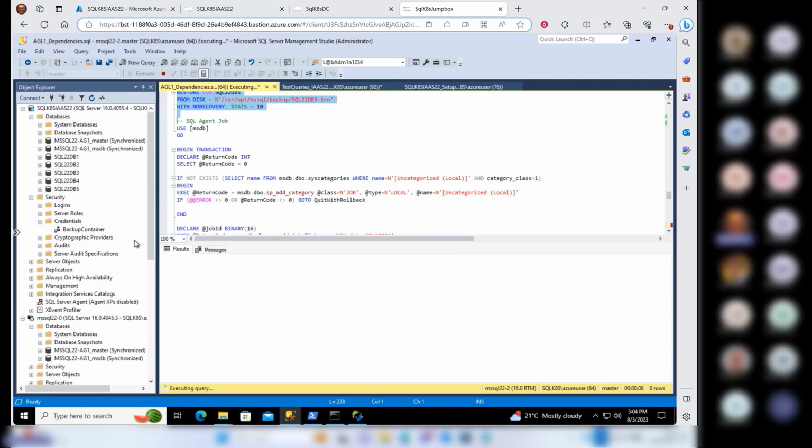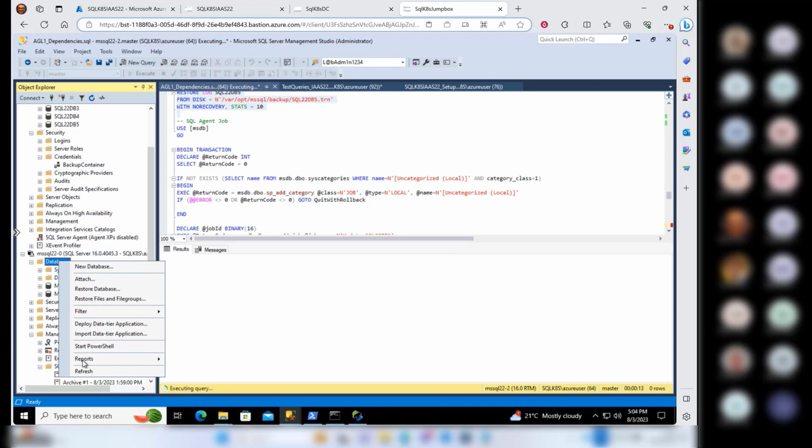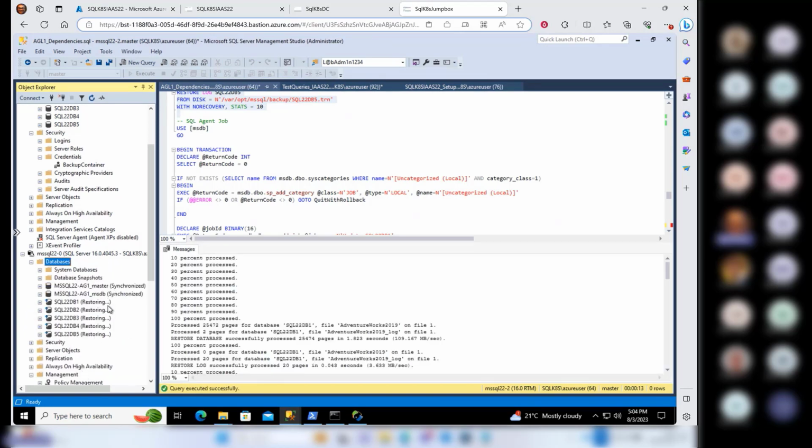And while that's working, if we just have a look at my SQL 22.0 box, we can now see the 5 databases that are in restoring mode, and the same applies to the other 2. So they're all there, they're just restoring.